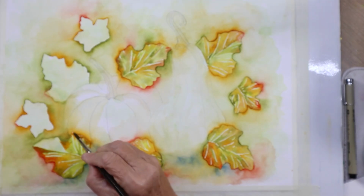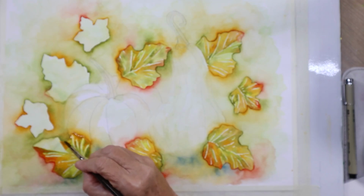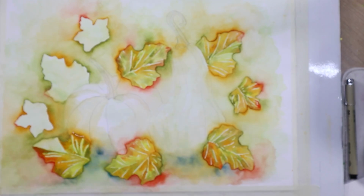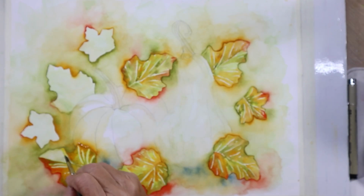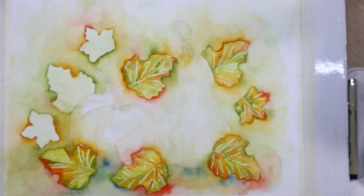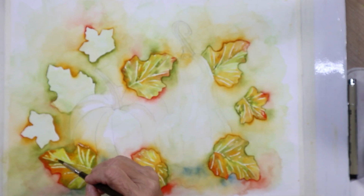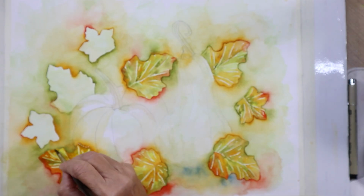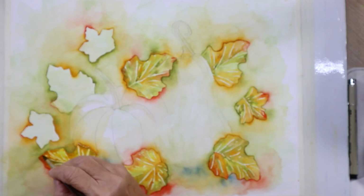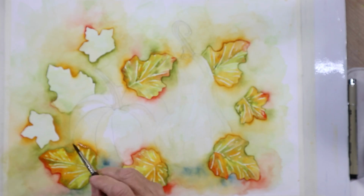I just started watercolor painting maybe about 10 years ago. I had a wonderful teacher at the RV park we were staying at, and her name is Sharon Rapp. She's a beautiful watercolor painter, and she taught the whole park. We have a clubhouse there, and she would have it twice a week. We'd go and paint with her, and she might have 30 people in there. She had quite a full house. But we all painted together. It was so much fun.